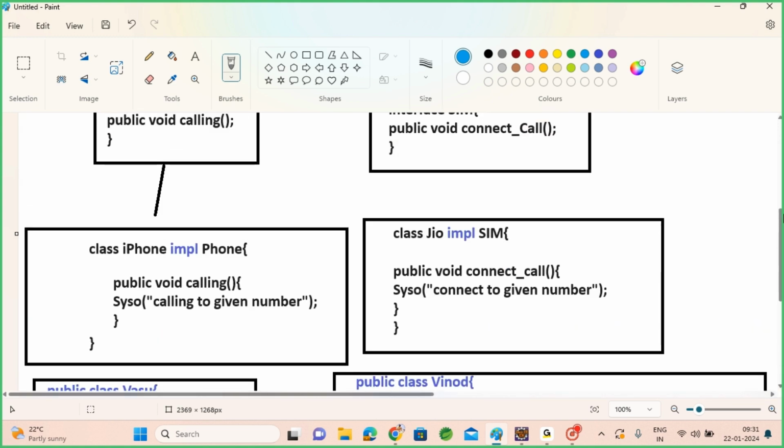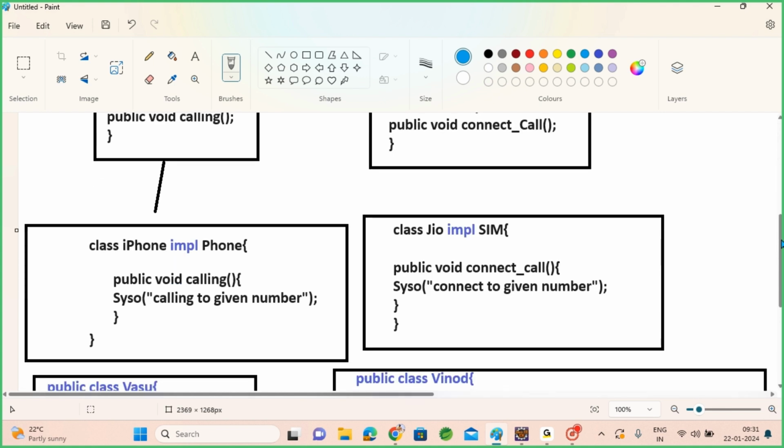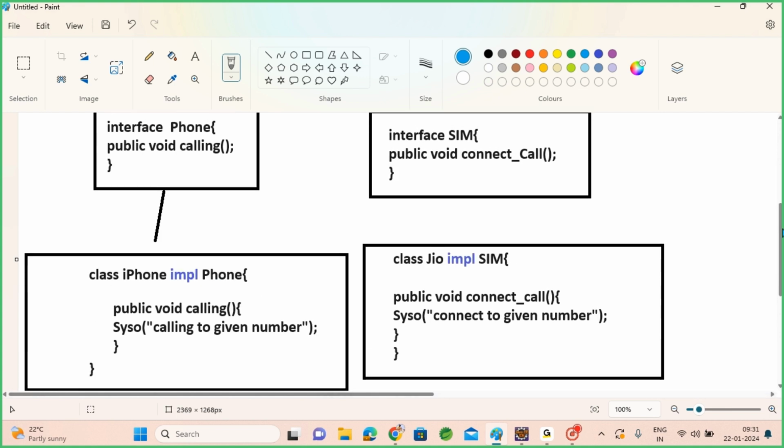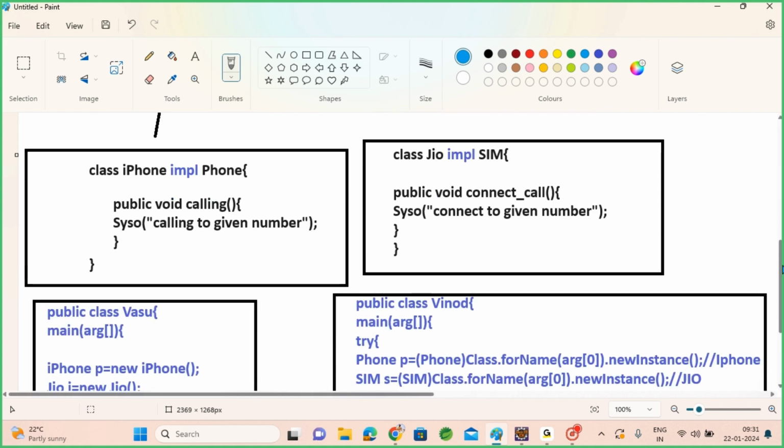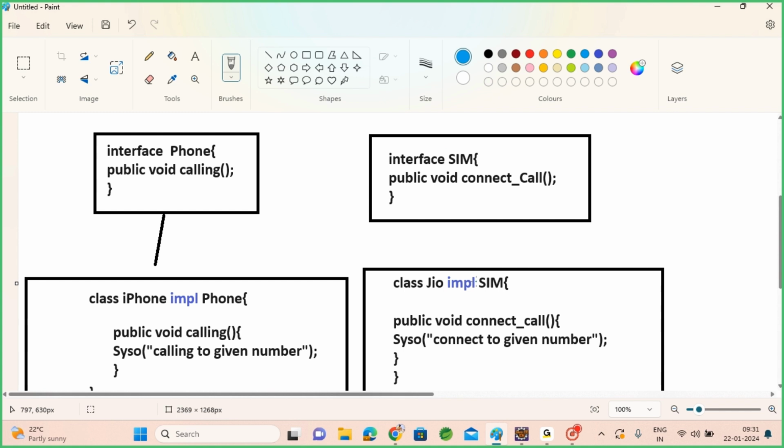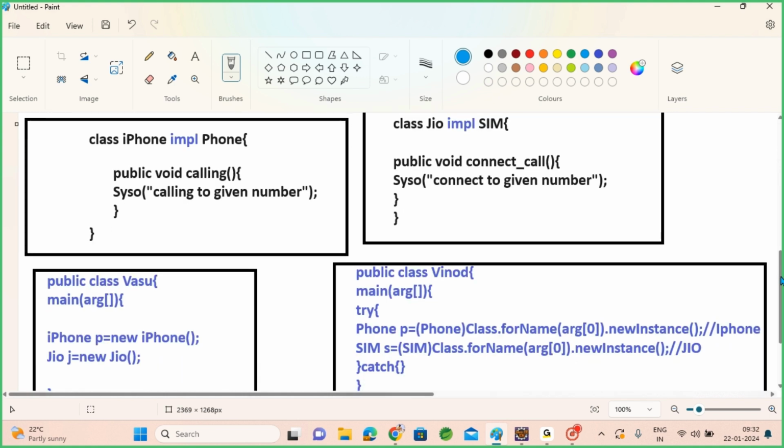See, a simple benefit in real time, right? Whenever you want to use a phone, you might be using an iPhone. If you want to switch from iPhone to an Android phone or any other phone, you can easily migrate because every phone provides calling support. So without hesitation you sell your old phone and buy a new phone, and into that phone you add any SIM card because every phone provides a SIM slot. There you can put a Geo SIM or an Airtel SIM, anything. They give a universal interface, so you can use it. So we have such flexibility in phones and SIM cards themselves.